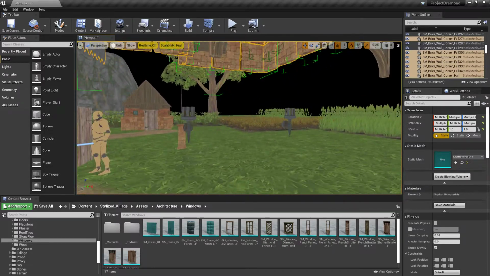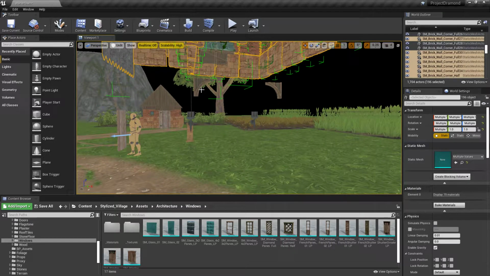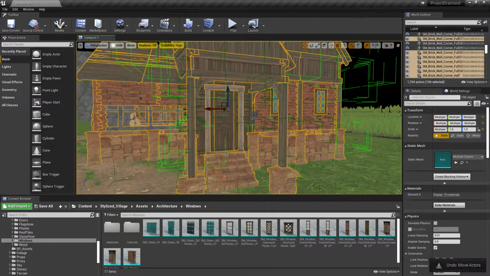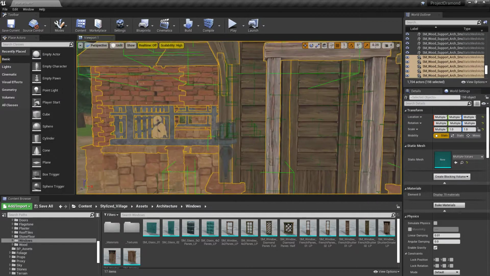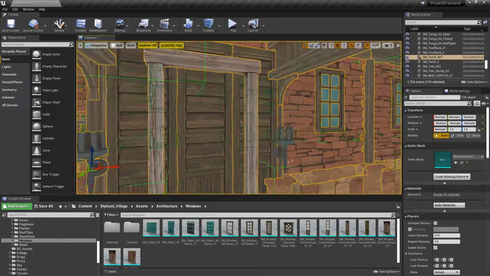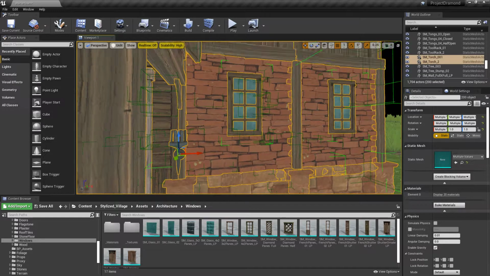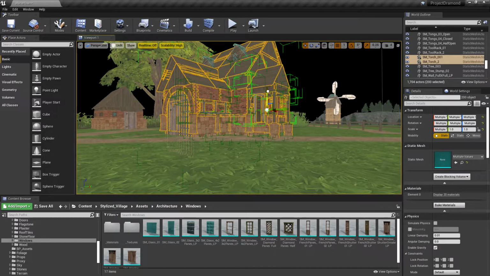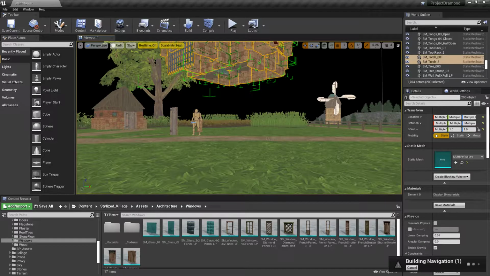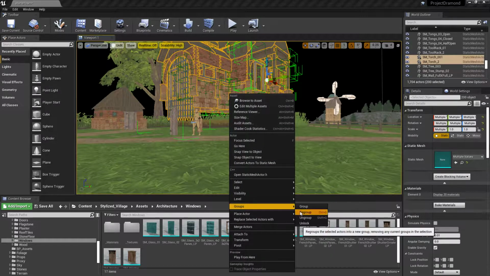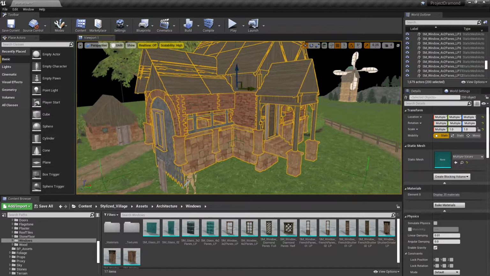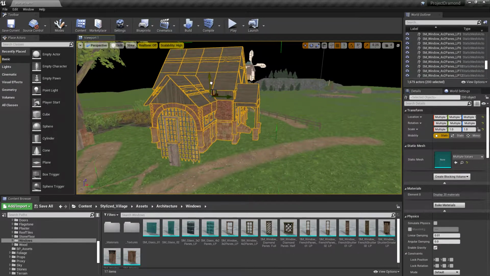Ah, see? This is why you double check the stuff. And we can go ahead and add these. Perfect. Group. Regroup.